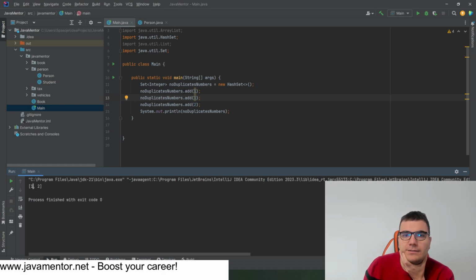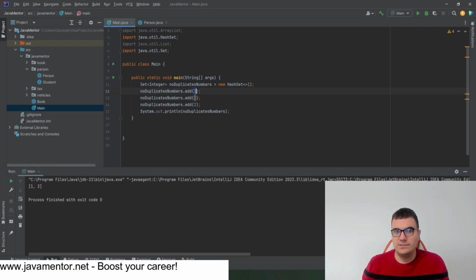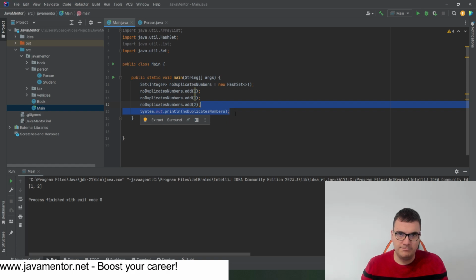So how does this work? For primitives, like those ints, it's fairly simple. Java compares those integers and just doesn't allow duplicates. But what about objects? Let's say that we want no duplicate persons.